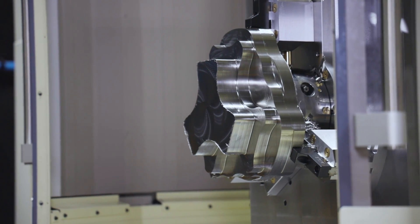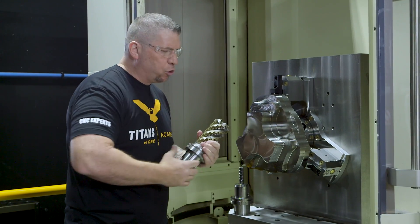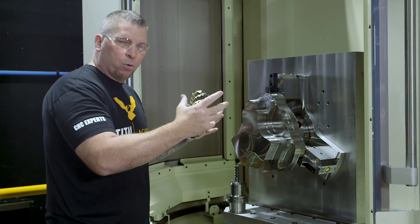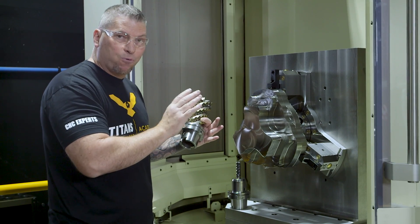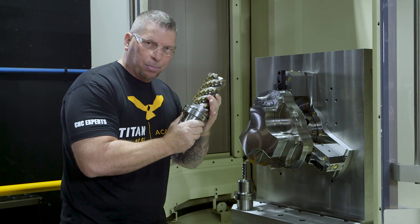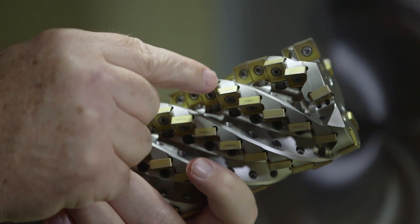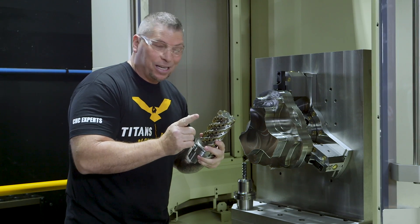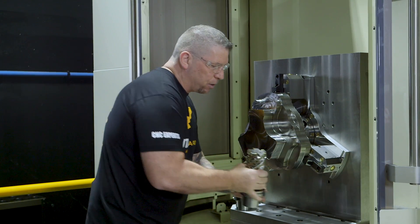A lot of material has been removed and we've got some big steps. In manufacturing, you want to look at a piece, take a big cutter, and cut as much material away as possible before coming with a smaller cutter to do more intricate work. This was the big cutter — the Harvey Ultra 8X from Kennametal. Three hours of cutting and all the inserts are still good because it's a workhorse. With eight cutting surfaces, these guys last forever.